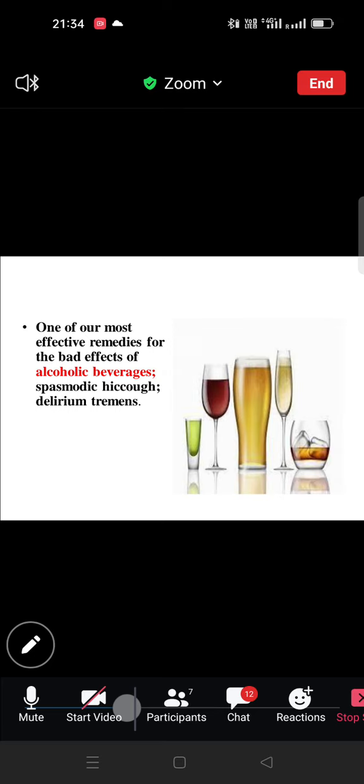But gastric ulcer or ulcer from beer, can anyone tell me the medicine? That is Kali bichromicum. But अगर बियर पीने के बाद हेडेक हो जाए, headache from beer, then which medicine? Can anyone tell me? That is Rhus toxicodendron. Okay.